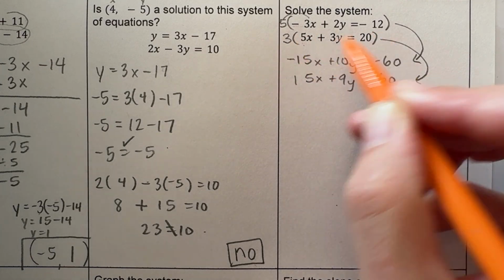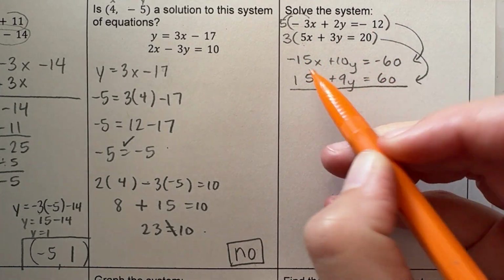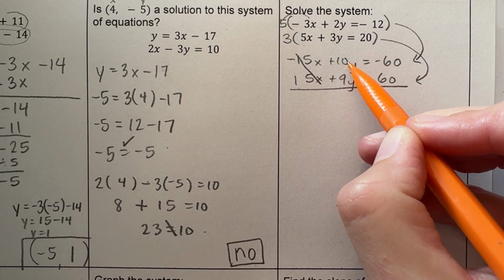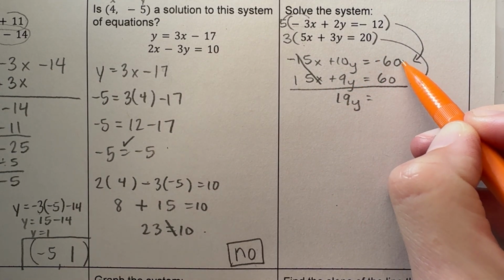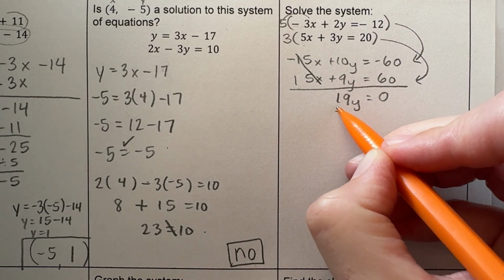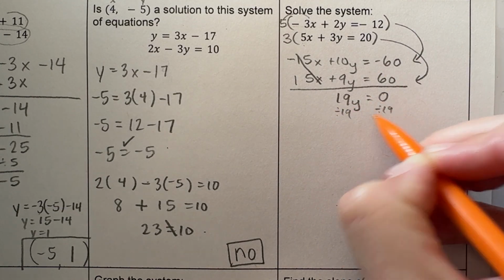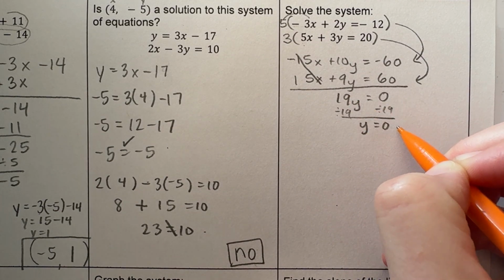Okay, and just be really careful with signs all the way through. That tends to be where most mistakes happen. Okay, this cancels. This is 10y plus 9y, that's 19y. And over here, I have negative 60 plus 60. What's that? That's 0. And then, look, I can divide by 19 here, right? Doesn't really matter. But y is definitely going to be 0, right? 19 times what is 0? 0. So y is 0.